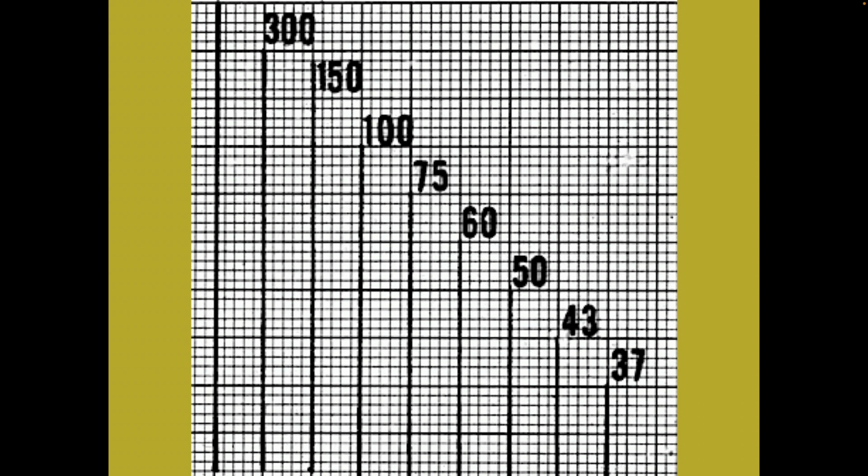What that means is that if your beats were coming at an increment of about 1 large box, that's 300 beats a minute, which is impossibly fast, okay? If the distance between the R to R intervals is approximately 2 large boxes, here's our start, then the rate is 150. 3 large boxes is 100, 4 is 75, 60, and so on. You don't have to understand the explanation of why, you just have to memorize it.